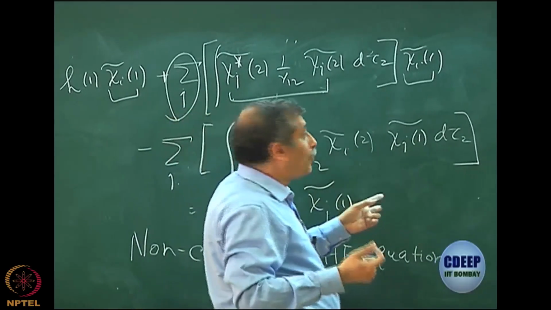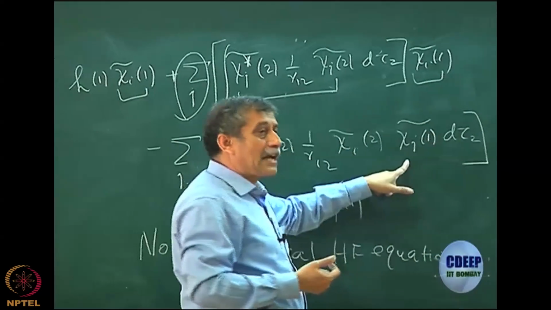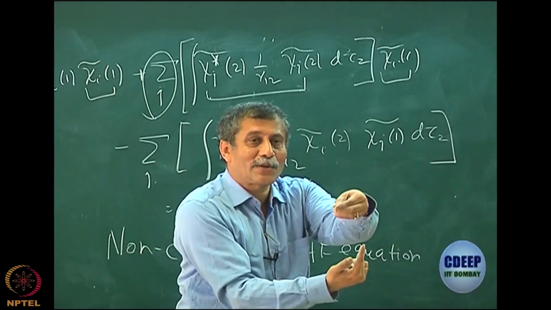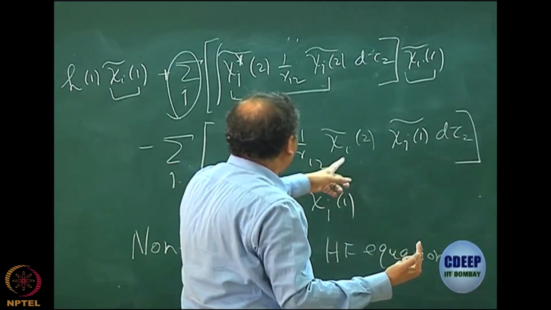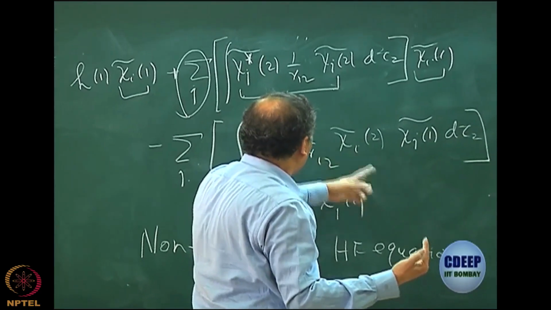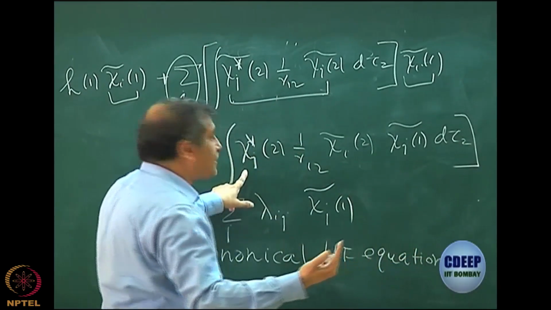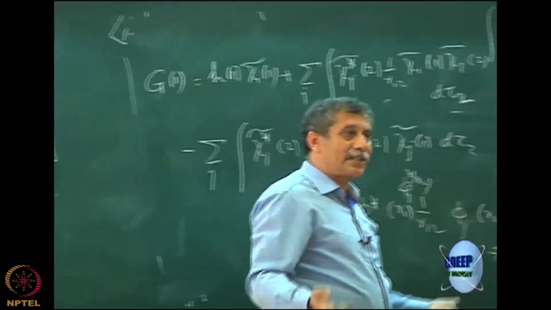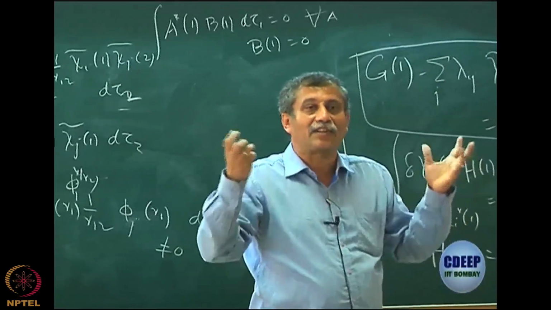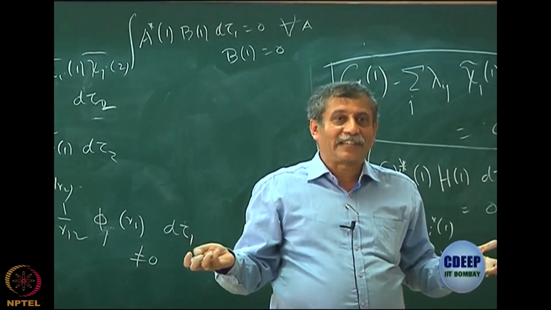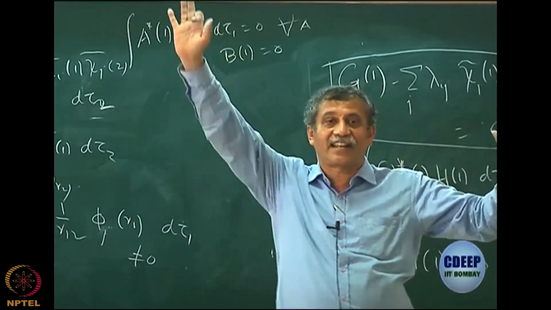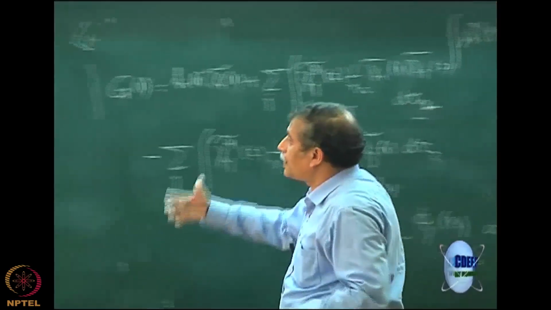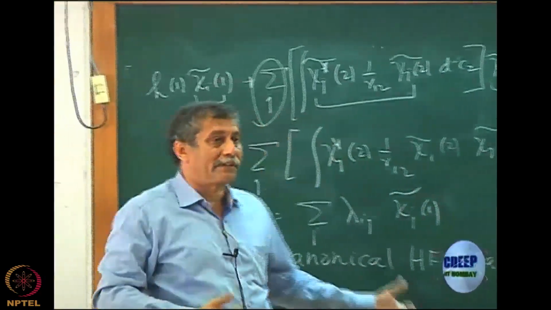So electron 1 was sitting in chi I 1. Now this electron 1 is sitting in chi j 1. So this was chi I 1, this was chi j 2. Now they have flipped. It has gone to chi j 1, and the d tau 2 interpretation is also very funny. It is on 2 on chi I, and this is chi j star. So I don't know what interpretation I will give, but that's the nature of the exchange. That's the nature of the antisymmetry. That electrons are not classical. That is something I have learned from the beginning when I wrote the energy also. I could not give a classical interpretation to the exchange interaction. I am not able to give a classical interpretation to this operator, whatever this operator is.